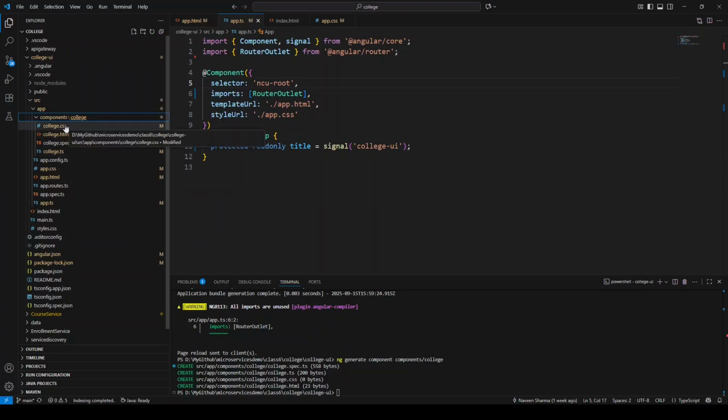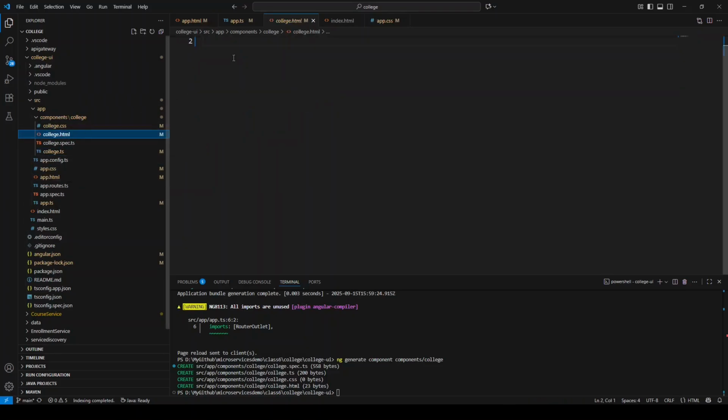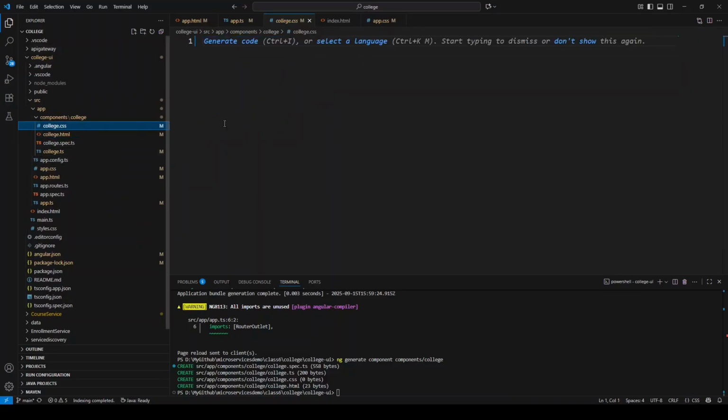You will see a CSS file, an HTML file, a spec file which is used for testing, and the college.ts file, right? If we go in college.ts, you will see the selector is app-college. HTML has nothing much, and CSS has nothing. Okay, so that's how a component is arranged.